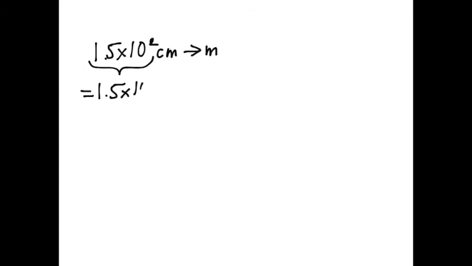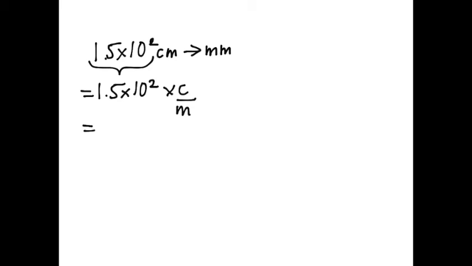For the second example, we will be converting 1.5 times 10 to the power of 2 centimeters into millimeters. Since the measurement is written in scientific notation, it's important that we start this question by writing down the measurement in scientific notation. So we have 1.5 times 10 to the power of 2. We will then multiply all of this by the multiplying factor for centi and divide it by the multiplying factor for milli.